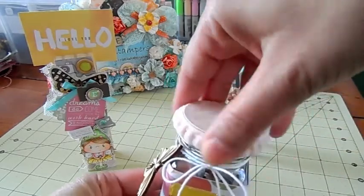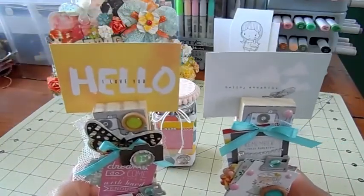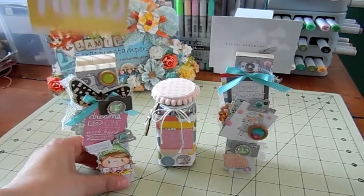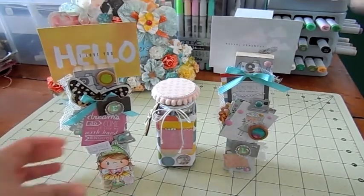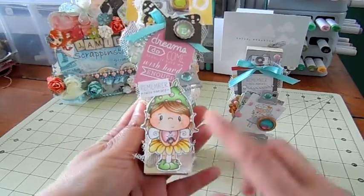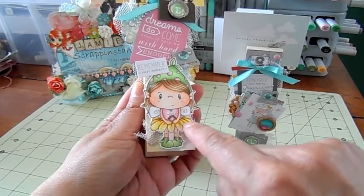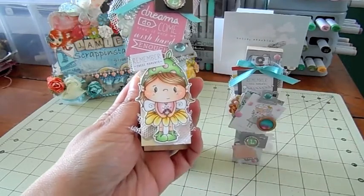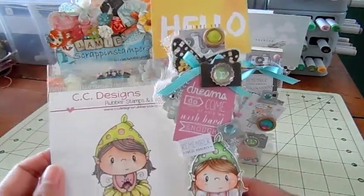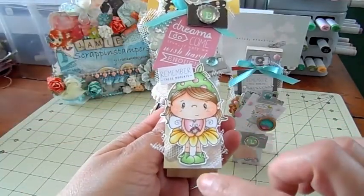I also made your girls these altered jumbo clips, and I thought they came out really fun. They could open this up and just put a little picture of themselves here or their favorite picture. This one here I used the little Alfie girl from Polycraft — I'll link the coloring video below because I did a coloring video on her skirt. This is the finished image; I think she came out really cute. I actually used the same colors as the package so I thought it came out really pretty.